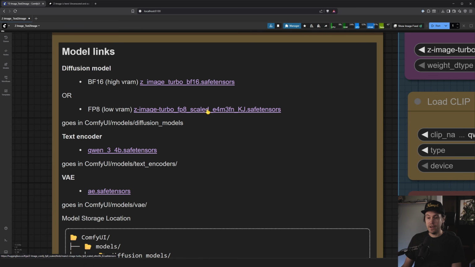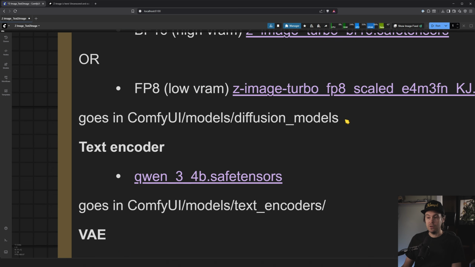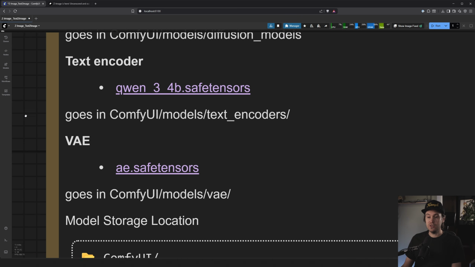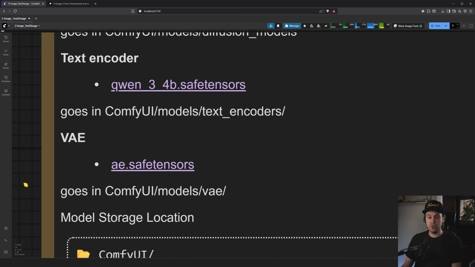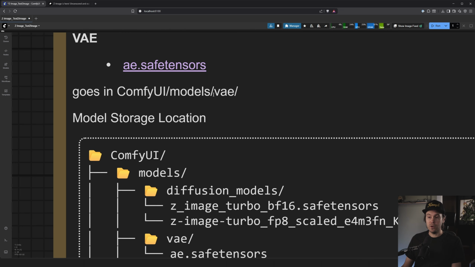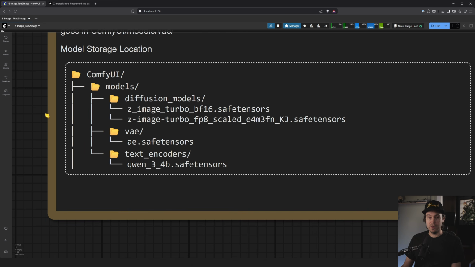You're going to download that and put it in your ComfyUI models diffusion models, right? And then you're going to download the text encoder and put that into ComfyUI models text encoders, and the VAE. This is the same as Flux, so if you have this already, you're all good. You put it in ComfyUI models VAE, and it looks something like this.